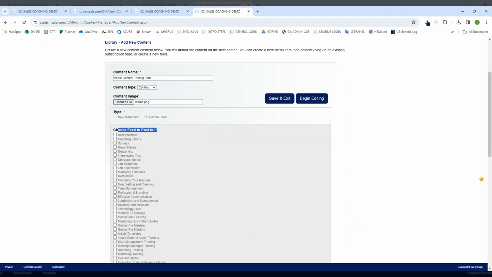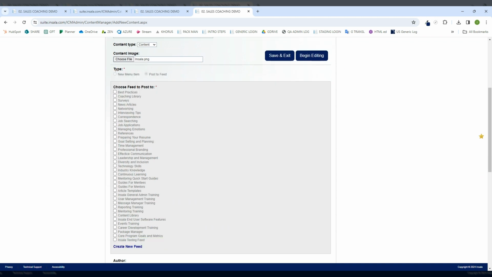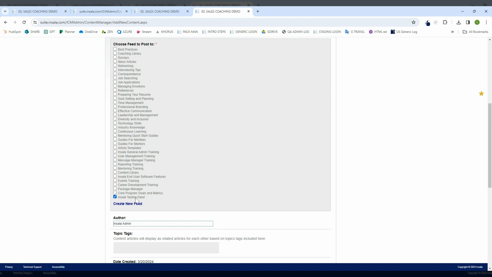And then this right here is which feed you're going to post it to. I definitely want to select the Ensala testing feed. You can select multiple feeds that you want to put this article into, but since we're just testing, I'll just do that one.